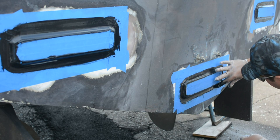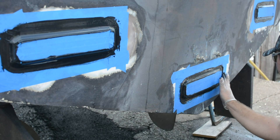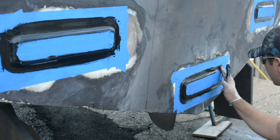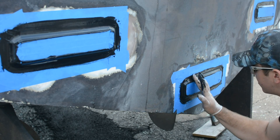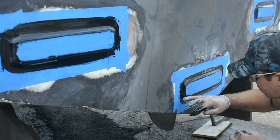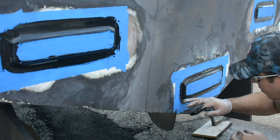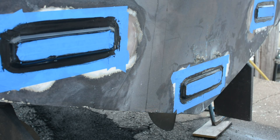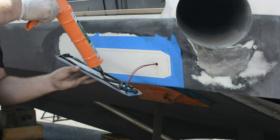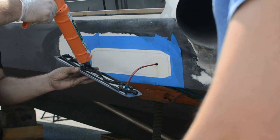At this point you're essentially done. We didn't elect to tape the lights up in place because the 4200 was curing fairly quickly. 4200 cures with heat and humidity — a little bit of moisture actually helps it cure — and it was a warm, fairly humid day. But it is very cheap insurance if you're worried about them moving at all — just put a piece of tape up there. You can always go back and press them one more time. Jeff is running his finger around that one last time to make a nice clean bead. As soon as these lights cure and you peel the masking, it's going to look super professional — all you have to do is paint up and around the light, which we're going to show you right now.